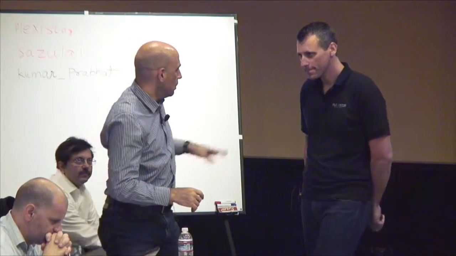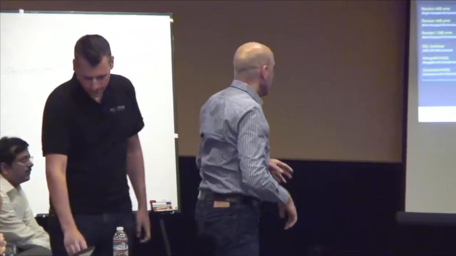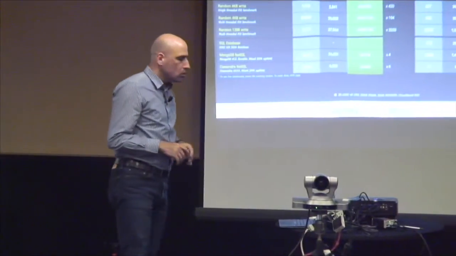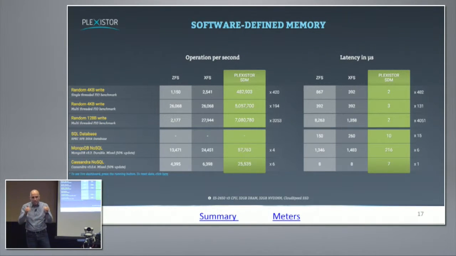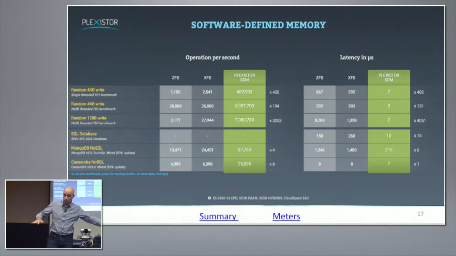But I want to clear up the test scenario that we've done. In the case of ZFS and XFS, what we've done was we took a system of 64 gigabyte, okay? And what we've done is giving this 64 gigabyte to ZFS and XFS. For Plexistor, we created a different system. We created a system that is 32 gigabyte of DRAM and 32 gigabyte for the primary tier, for the NVDIMM, okay? So Plexistor was actually using less memory. We took the same machine, exactly the 64 gigabyte, split it in two, 32 gigabyte for the memory, 32 gigabyte for the NVDIMM part, okay?